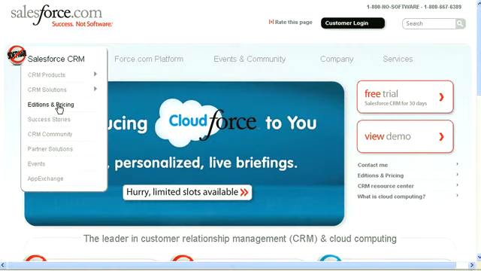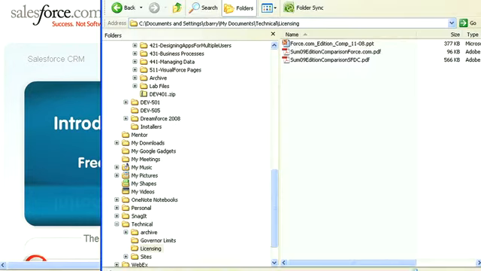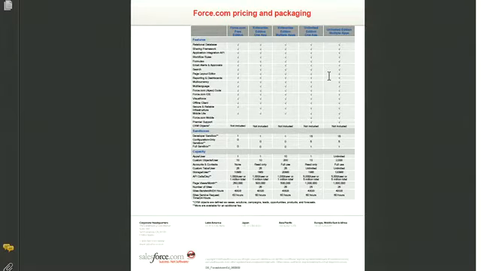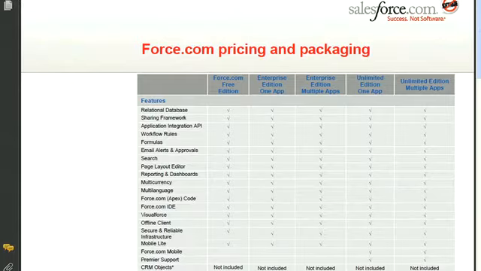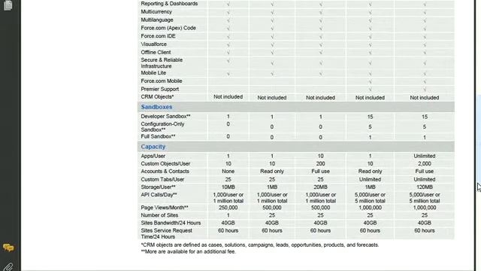There is a PDF document here under additions and pricing, and then under force.com, the blue colorization, there's a different PDF for that. If you download them, you're able to compare the different types of licenses and specifically what you're able to do with them. Like I said, it affects what your end users are able to do, so understanding this and getting the details is an important thing, okay?